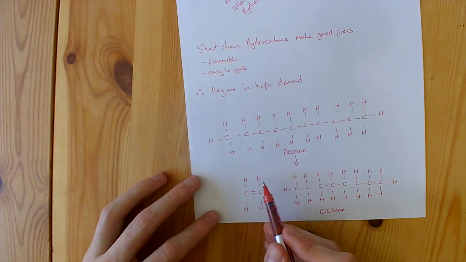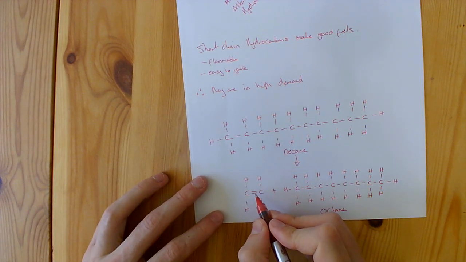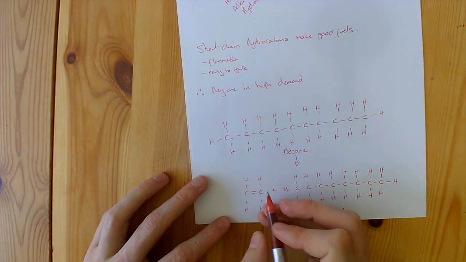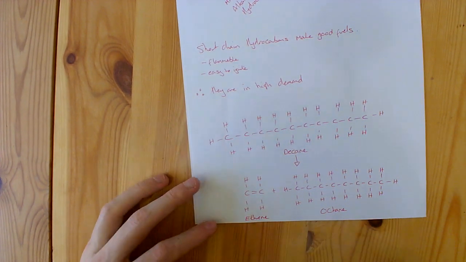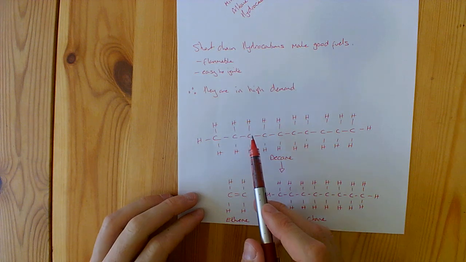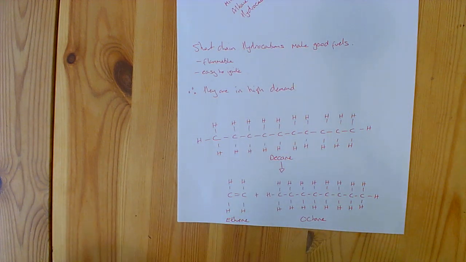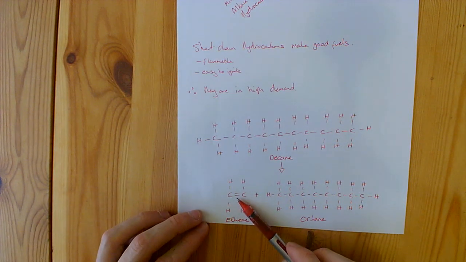And what we've got now, for the first time, is an alkene. And you can tell it's an alkene because it's got this double bond here. And it's got 2 carbons, so it's going to be ethene. So in cracking, you always get an alkane and an alkene. An alkene is guaranteed because as soon as you break one of those bonds, the carbons haven't got 4 bonds. They don't have any additional hydrogens that they can bond to. So the only way that the carbons can get their 4 bonds is by forming double bonds. So you're always going to get an alkene.